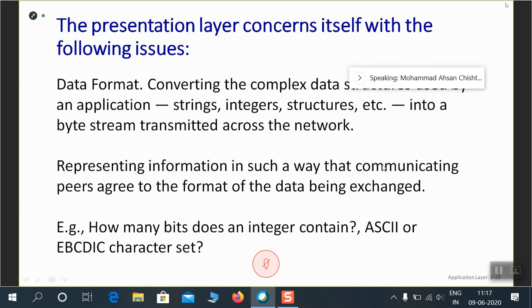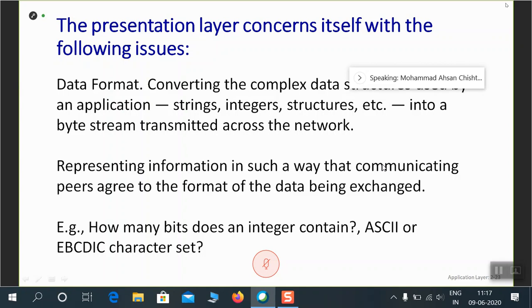That is the point here: each system that is connected would represent the data in a different way. For example, they may use a different character set. This is where the presentation layer would help. Its job would be to handle these different data structures and create a certain abstraction.